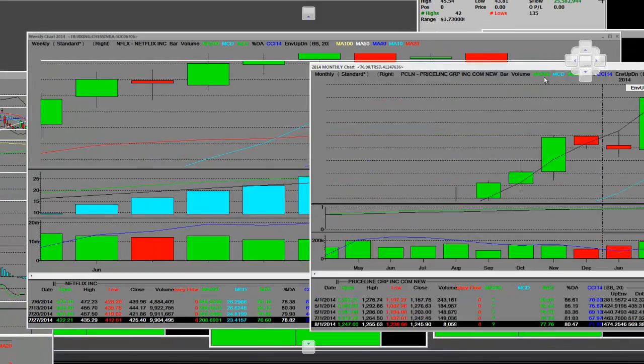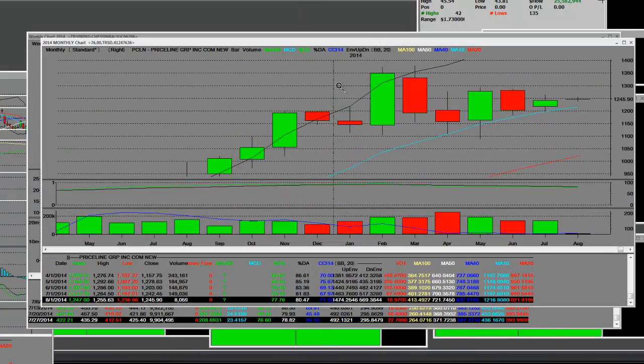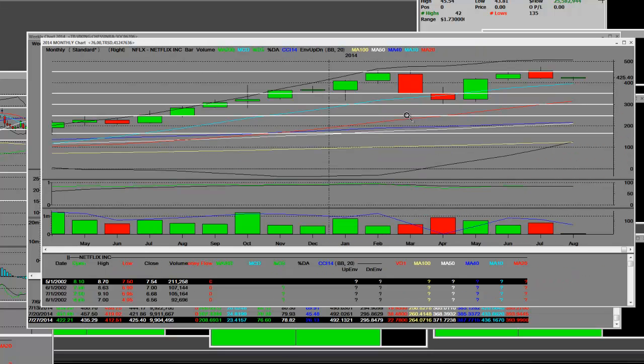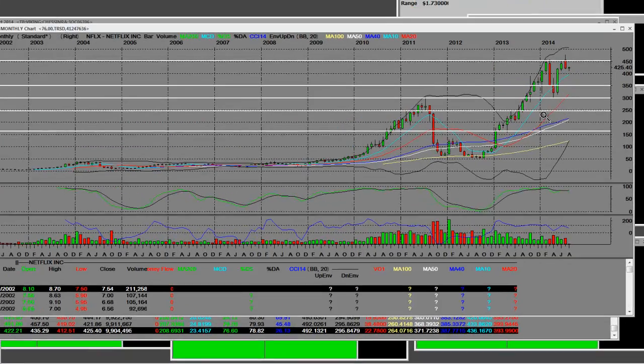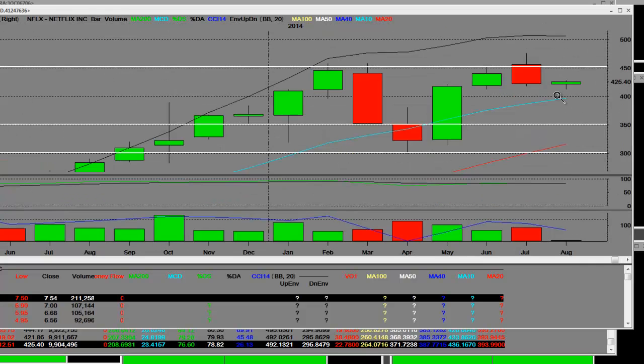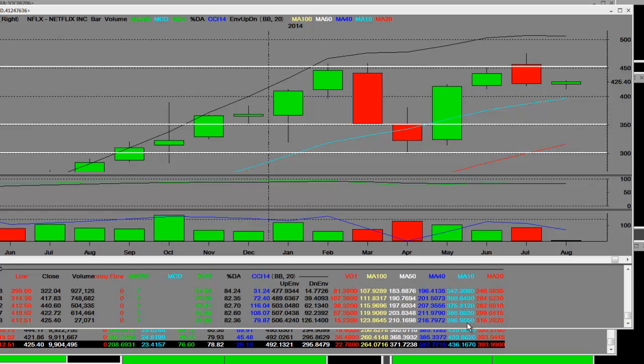I just will show everybody what Netflix looks like on a monthly. Okay? And here's what Netflix looks like on a monthly chart. We just want to make it clear that this particular chart right here is the 10-month moving average, and I'm going to give that number out, that's at 396. That's that blue line. And basically, we just started off this way. That's ultimately the longer-term support level at the 10-month, and we'll be trading calls and puts around it.